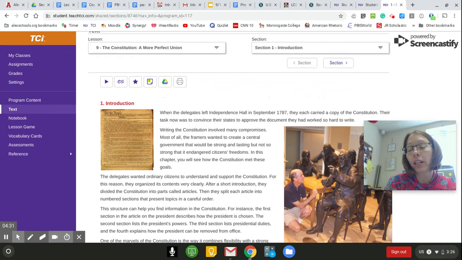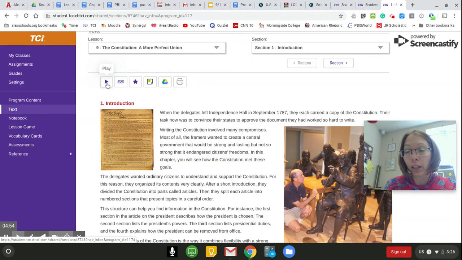We don't assign a ton of readings from this, but we do use it here in class, and it is highly encouraged that if you're having troubles with a chapter or just want some extra background knowledge, to read the chapter. I do have listed the chapters that we're in along with the folder that I have highlighted purple as our current folder. So a couple things to know.